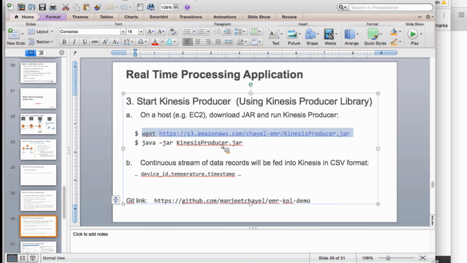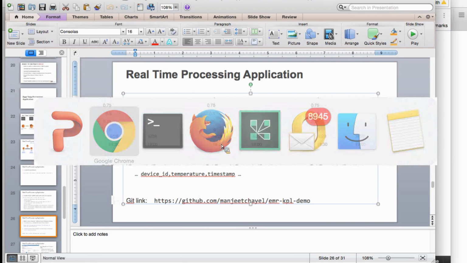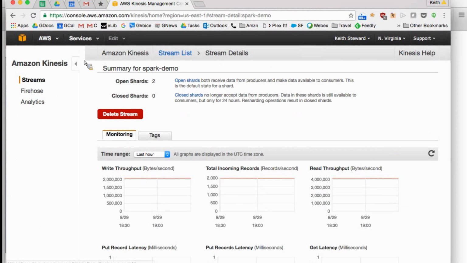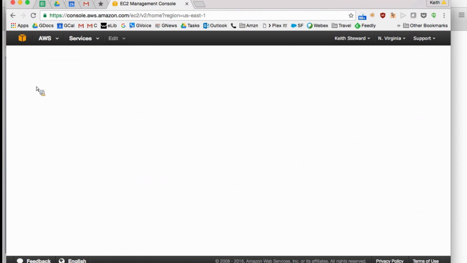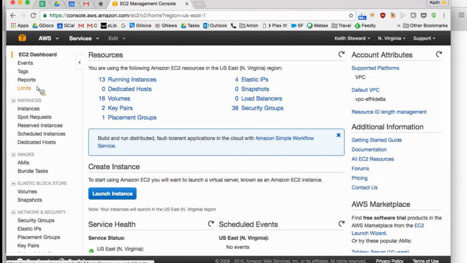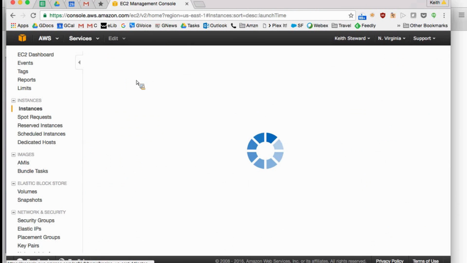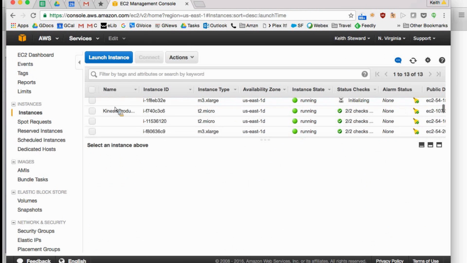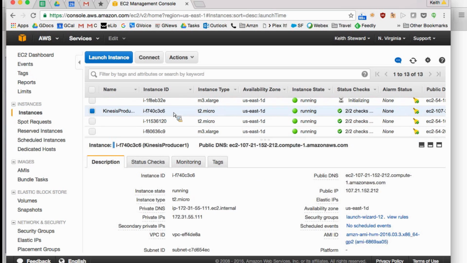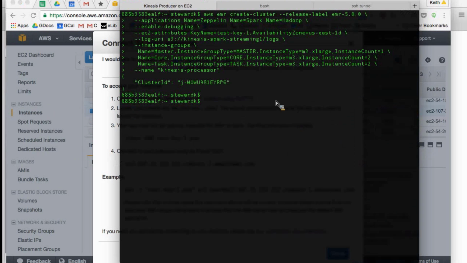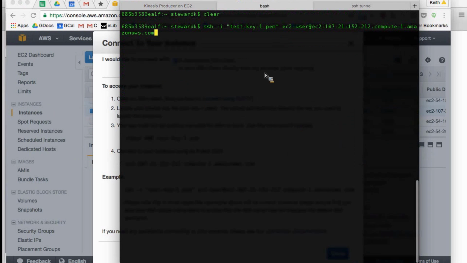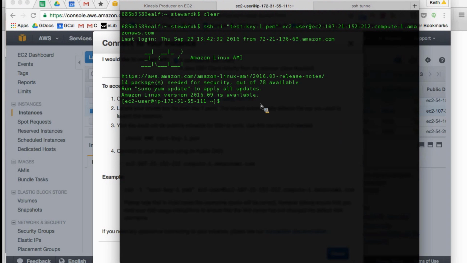So I'm going to copy that and go back to AWS, go to EC2, and for the sake of time, I pre-spun up the Kinesis producer EC2. Here it is, and we're going to connect to it.